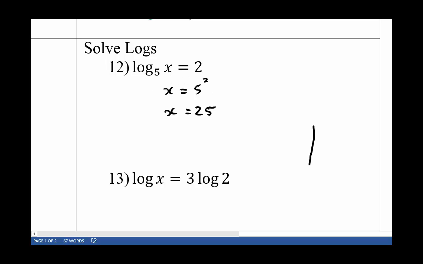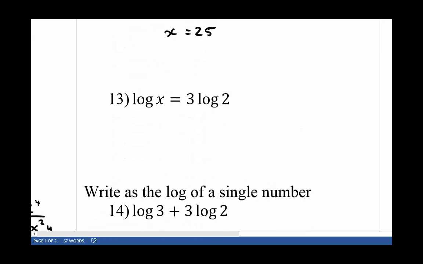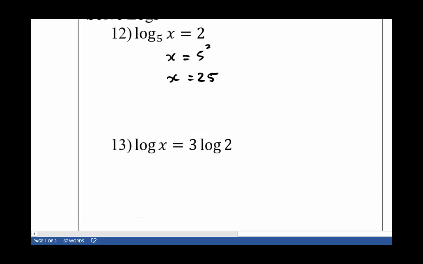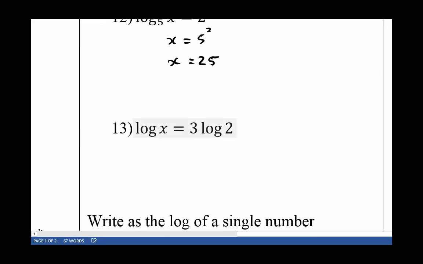And you can always pick it because there'll be a different base, not a log base 10. Okay, I'm still solving. Solving generally means you need to use a calculator. So I could have gone 5 squared on my calculator. In this case here, I'm going to have to use my calculator. So I need to get to x equals something.